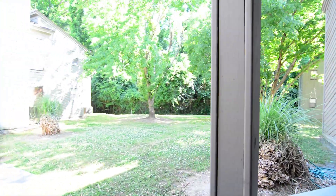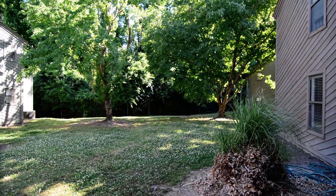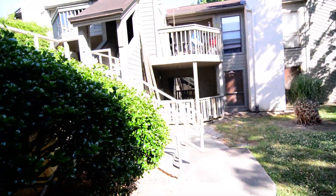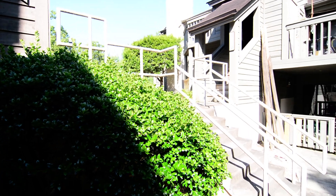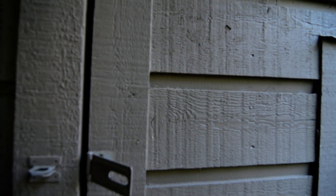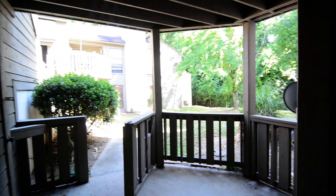We're outside now. You can see there's some common area down here, some nice mature trees. It looks like it backs up to a wooded area. You get to the unit down from the parking lot or street level when you come down some steps and enter through the front door at the corner. Outside you have some outdoor storage space, a storage room on the exterior, and a covered patio or porch area as well.